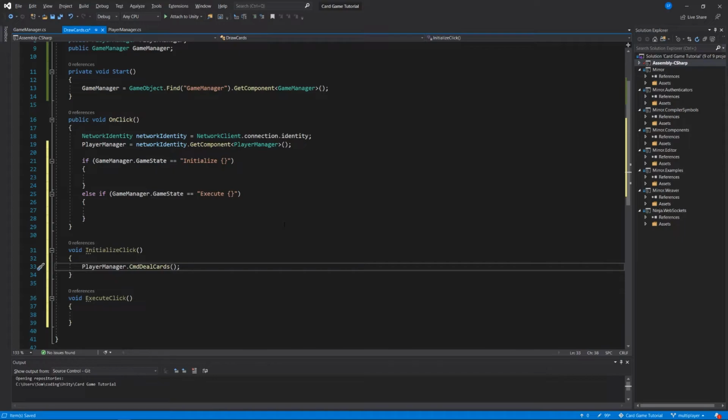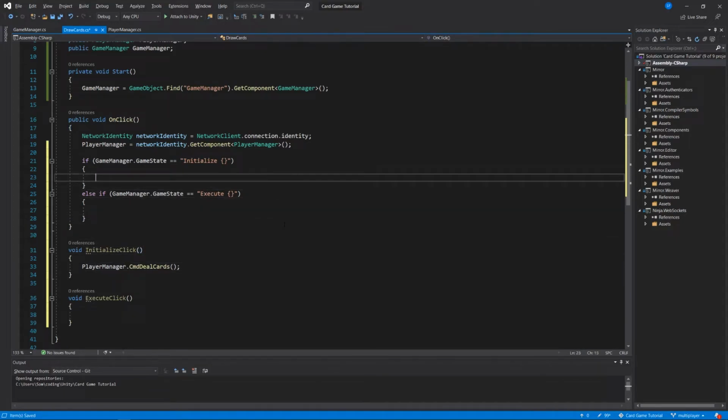In the initialize click method, I'm gonna put this player manager command deal cards, and I'm gonna say if the game manager's game state is equal to initialize, then do initialize click.